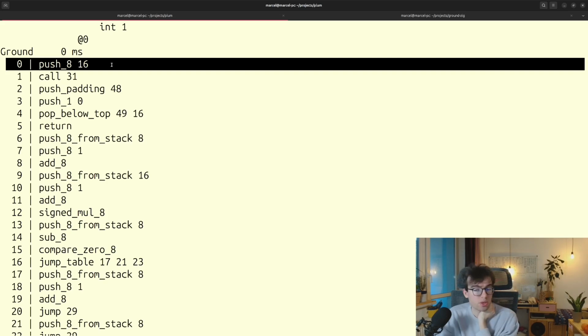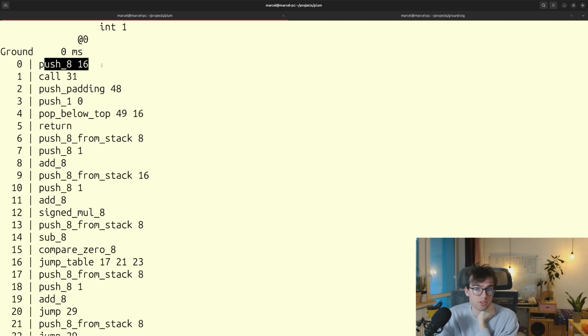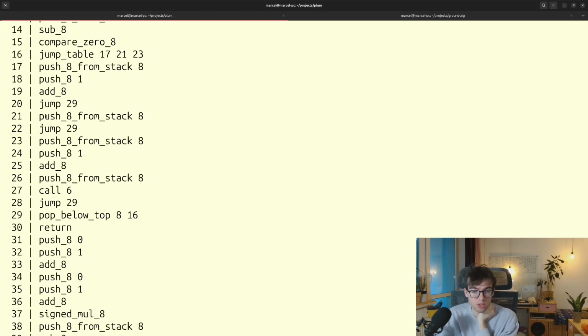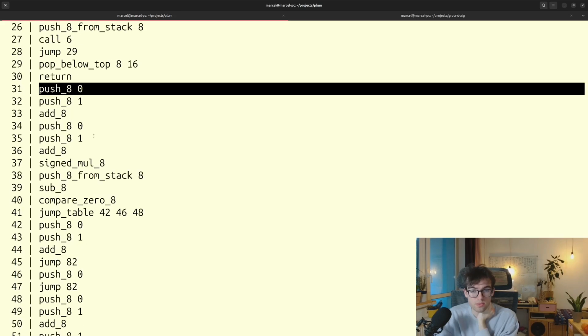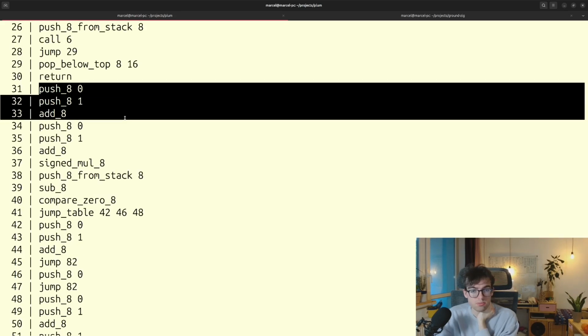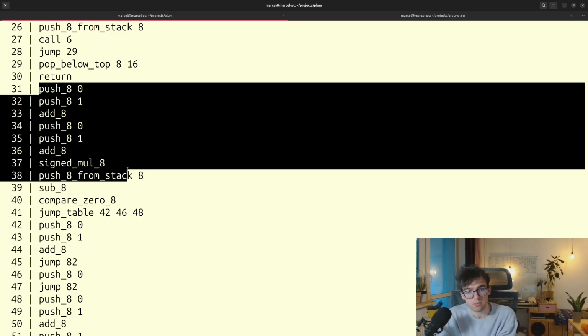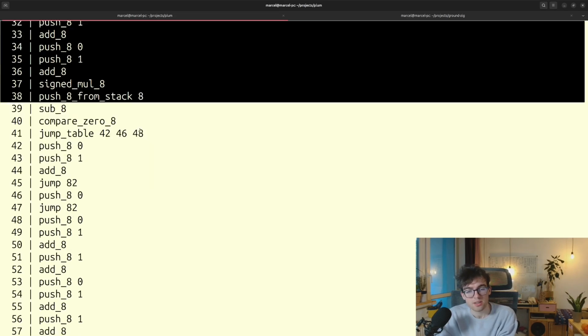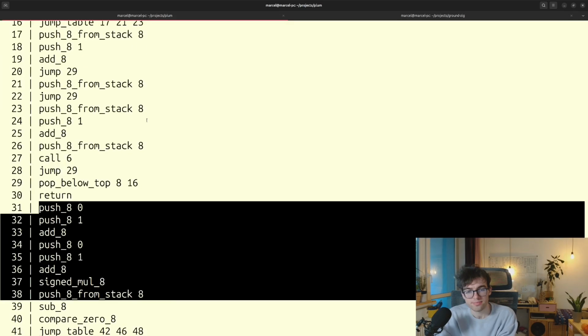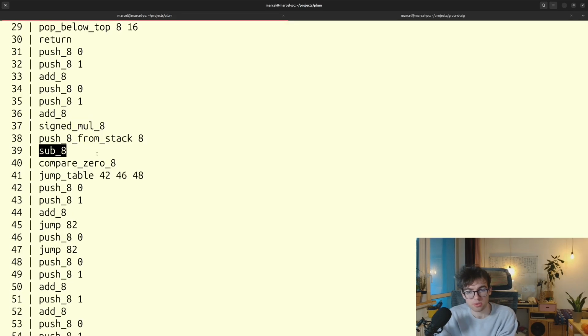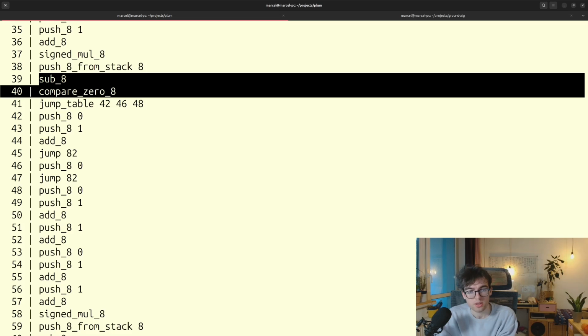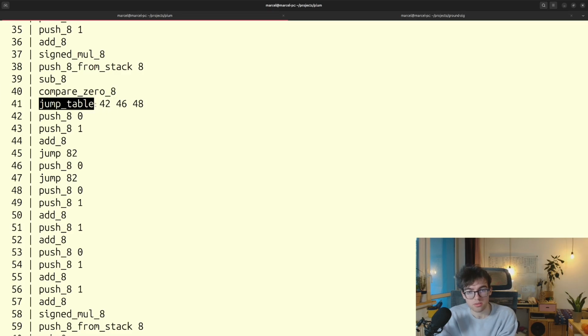We call square root with 16. So we push a 16 to the stack, then we call instruction number 31, which is down here, which I don't get this, to be honest. It has 1 and 1 and multiplies them to 1. Pushes the arguments, subtracts them, compares them. And then it has this jump table.